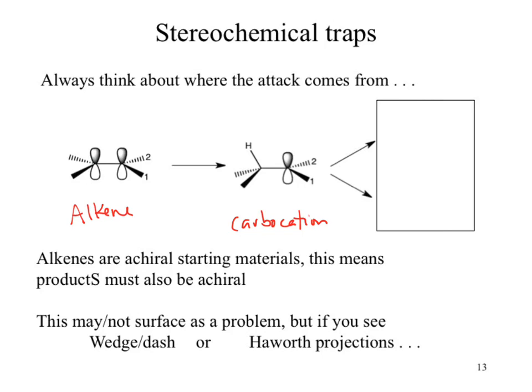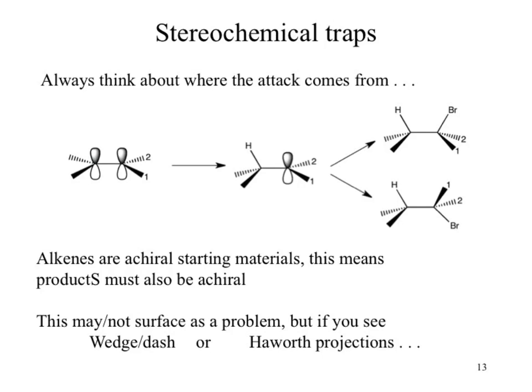Where do all electrons go? Into orbitals. Where can we put the electrons from our nucleophile? Into the empty p orbital of our carbocation. Where does that p orbital exist? Above and below, which means our nucleophile can come in from either of those two positions. What is that going to do to the stereochemistry of your product? It could very well give you enantiomers, or potentially diastereomers, depending on what you're looking at.